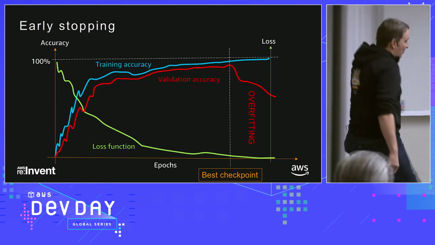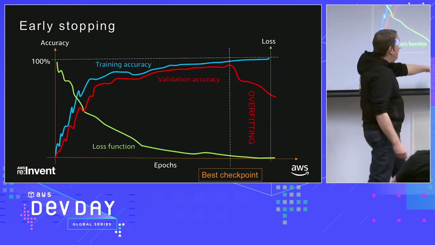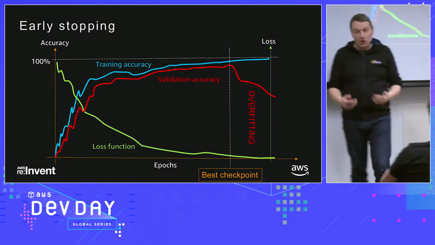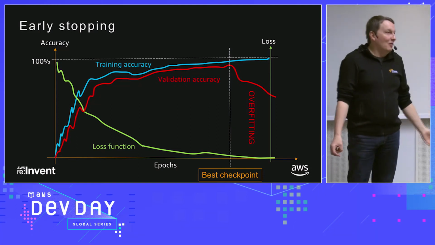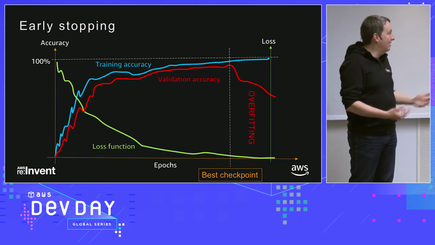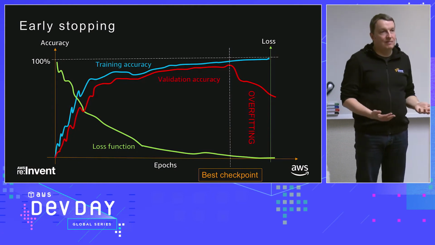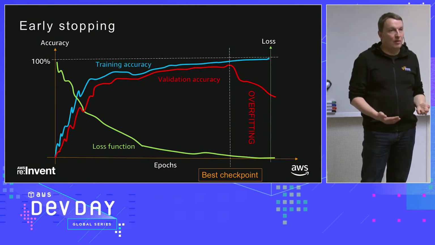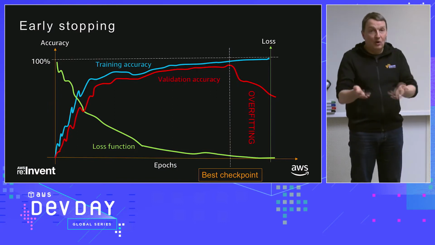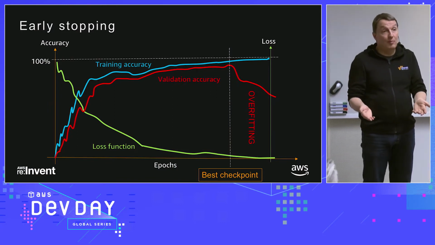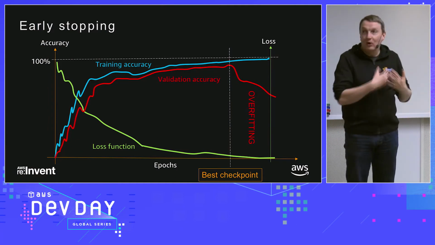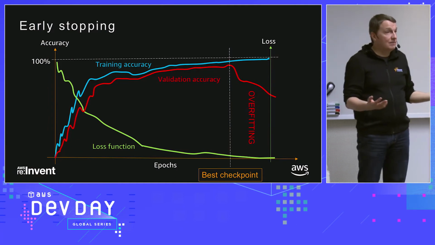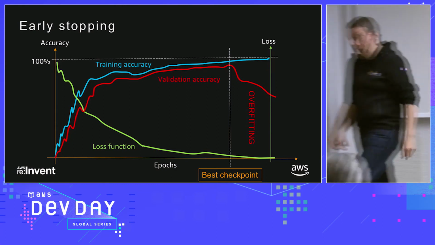Okay? And what happens here is called overfitting. You learn your training set so well that it's the only thing you know, basically, and you're not able to generalize to data that you haven't seen. Okay, that's a really, really bad problem. And we saw it with this synthetic example this morning. We're able to learn crap perfectly, but when we look at real samples, it's meaningless, right? Overfitting. So very bad problem.